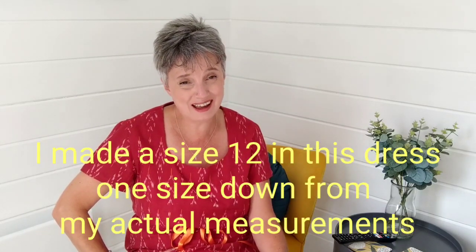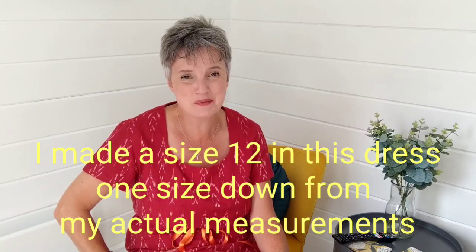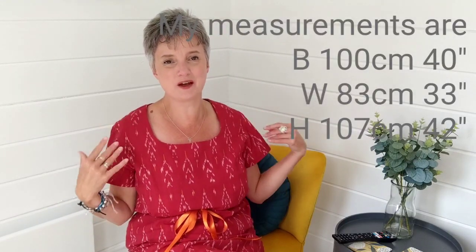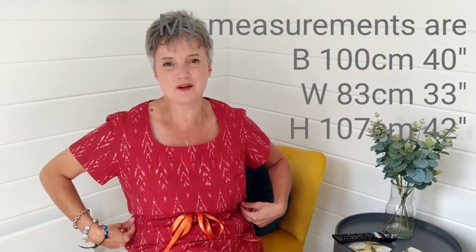Very, very nice. But I'm going to have to put on the screen what size I made. I do remember that when you print out the Atelier Jupe patterns, the size you make doesn't stay on it, and there's no size guide on the PDF once you've printed it out. So I'm going to struggle to tell you what size I made, but if I remember, I will put up here which sizes I made of all of these. I'm sorry, that's really frustrating, isn't it? I'll maybe try and put it in the blurb as well to remind you. But yeah, another super little dress, the Charlotte and Lou dress stroke top pattern from Atelier Jupe. It's lovely.